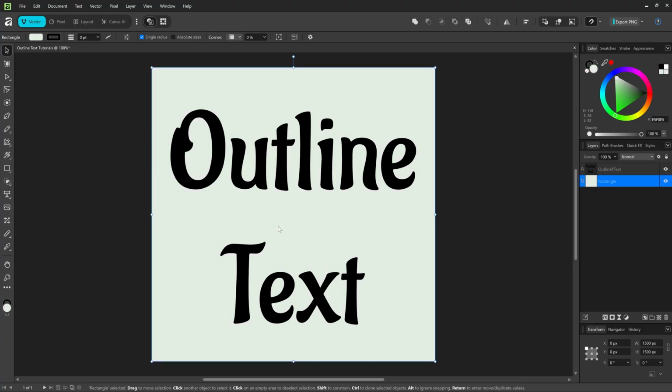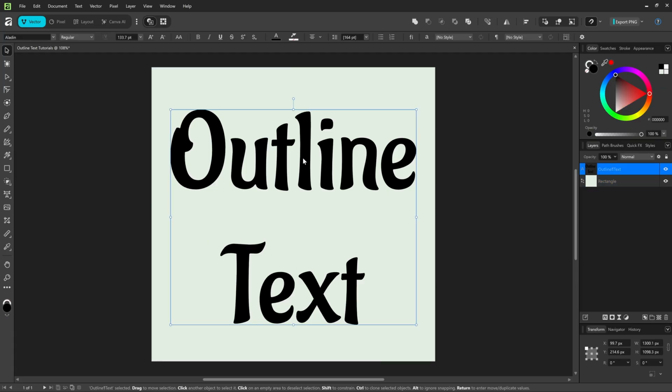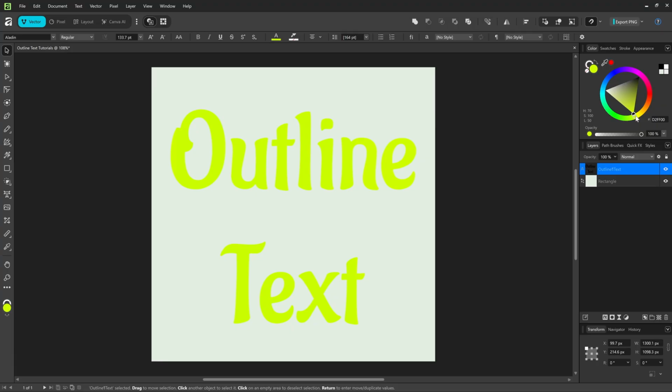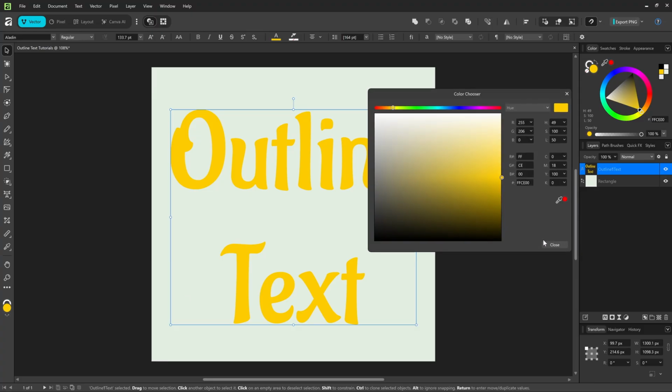All right, so the first thing I'm going to do is change its color, and I'm going to make it black. I'm going to quickly change the color of the text so that it's visible on top of the black background. So I'm going to select the text and come here on the left hand side where it says set fill, or you can also go here in the colors option and move the HSL color wheel and choose a different color. For the moment, I'm going to keep it to this yellow color, or you can also come here on the left hand side, double click on it and choose a color from here as well.